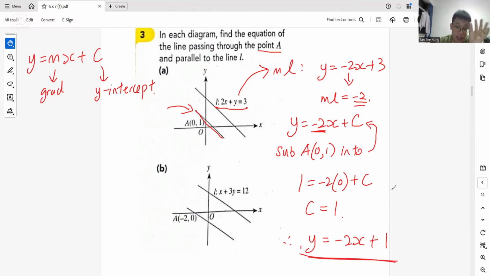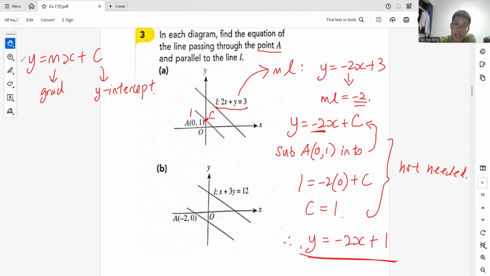And a small trick. Without doing all this, there's actually one way you can find out also. If you look at the diagram closer, this point A is actually on the y-axis. Let me erase all this. So this is actually also c, which is the y-intercept, and this value is 1 because of the coordinate (0, 1). So actually this is not really needed in this particular example, because they already tell us outright what the y-intercept is.